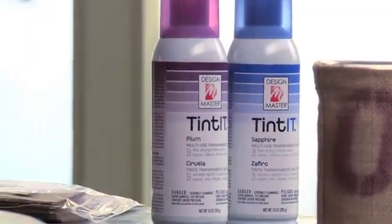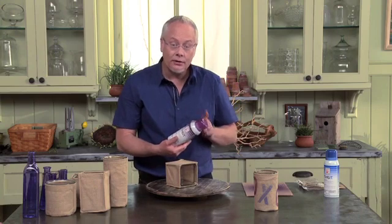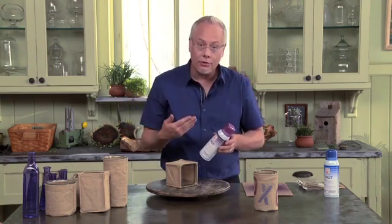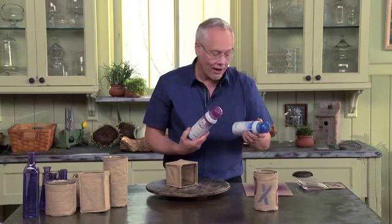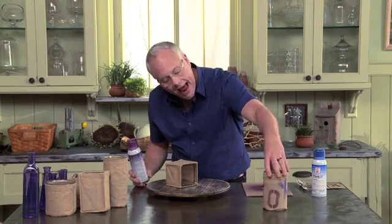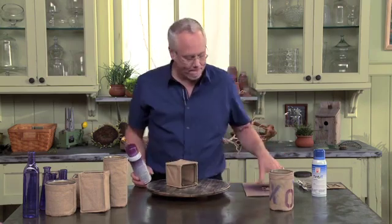So Tint-it is a translucent paint that allows the color of the background to show through. And they come in different colors. We've used the sapphire and the plum today to create the X's and O's on this one.